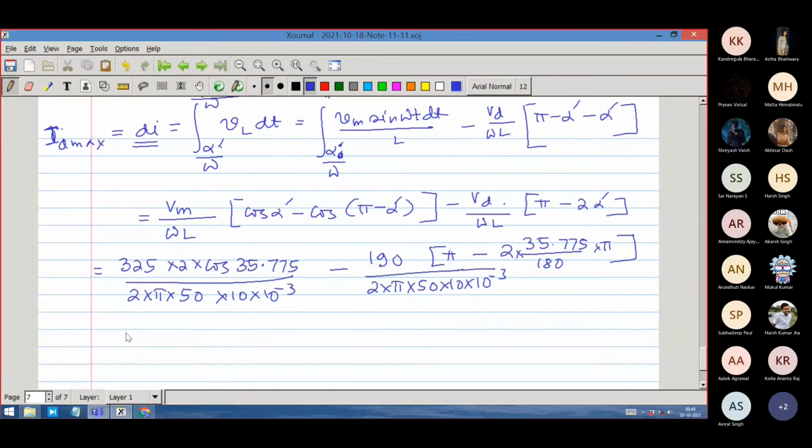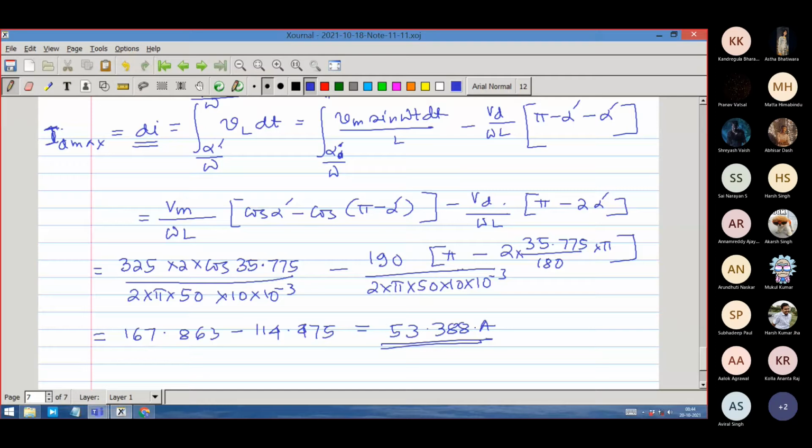So this is the thing, and if you do, I have done it. 167.863 minus 114.475 is equal to 53.388 ampere. So the peak value of the current we can find out. Okay, this may be required for the design of the inductor. You are putting an inductor, not only the value, you know the inductor. In order to know the inductor, it's not just enough to know the value of the inductance. You need to know what is the peak current passing through it and what is the RMS current passing through it.